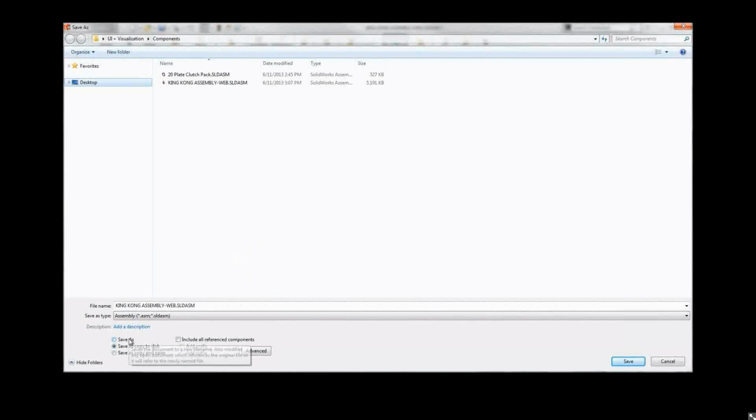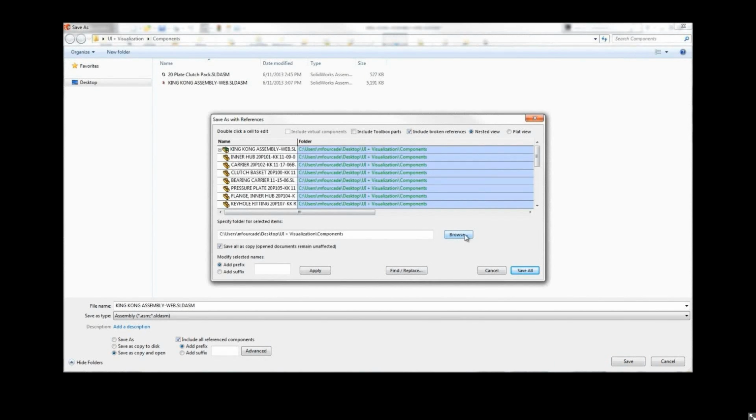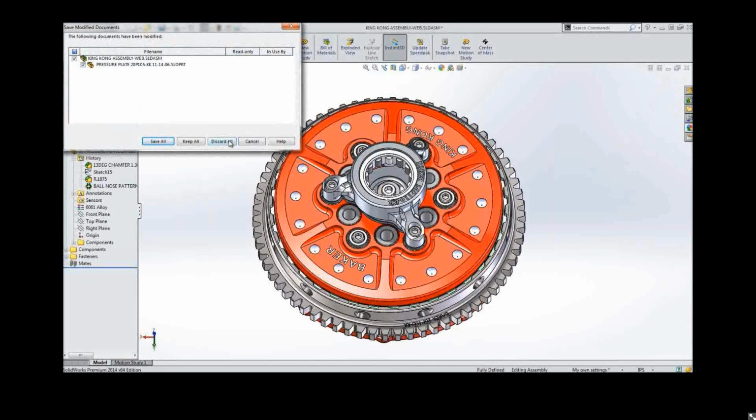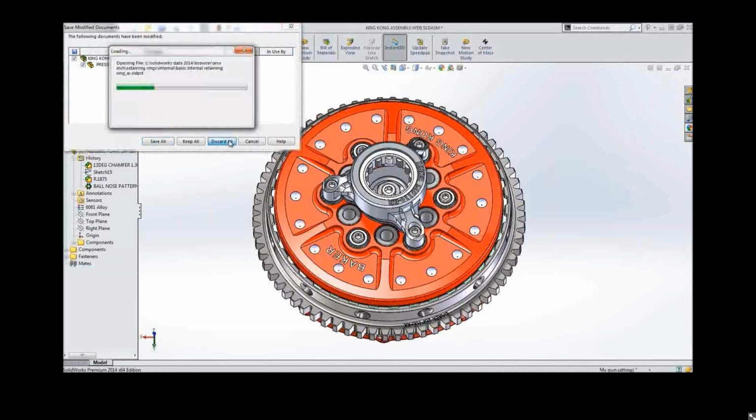Once you're happy with this, we can actually talk a little bit about saving, which they've done some nice improvements in 2014. You can now save your copy of your assembly or your parts and directly open it afterwards. So instead of just saving off a copy somewhere and then having to go find it, now you can actually save a copy and open at the exact same time. So that's really nice. If it's an assembly, you can also choose to include all the reference components or the sub-assemblies just to make that whole thing a lot easier now. So you don't necessarily have to use pack and go anymore in 2014. That is nice just with the saving and the save as copy.